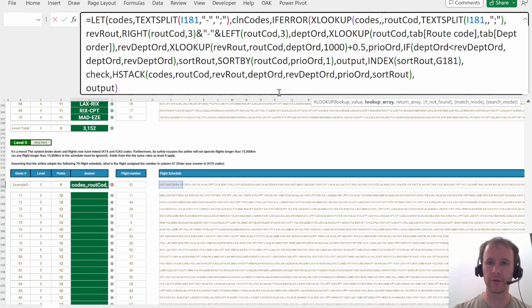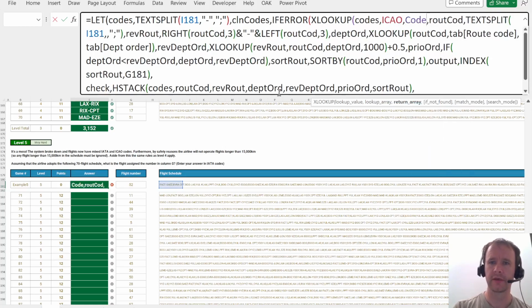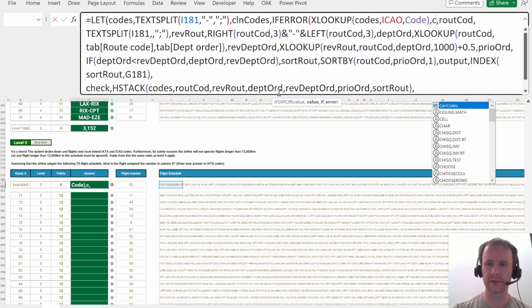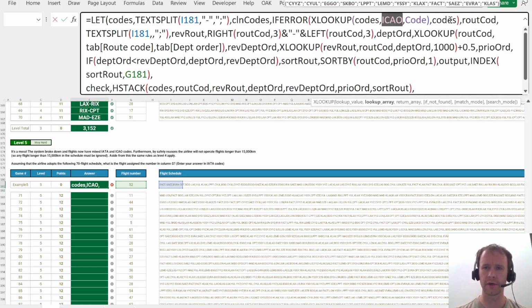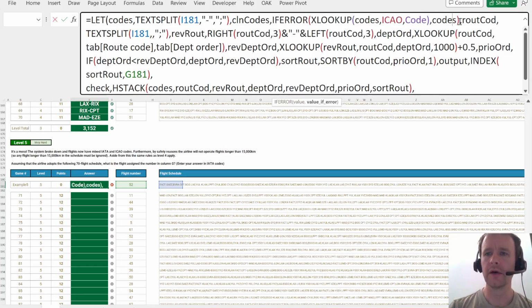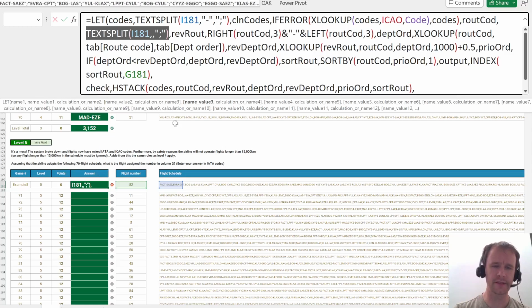So I'm going to look up codes in ICAO, returning from code. And if that fails, then codes. In other words, if I can't look it up in the ICAO table, that means it's already a code, so just give me that. Okay, so then now my root code, I'm going to need to basically combine, rather than text splitting this, I'm going to need to combine the 2 columns of my clean codes.